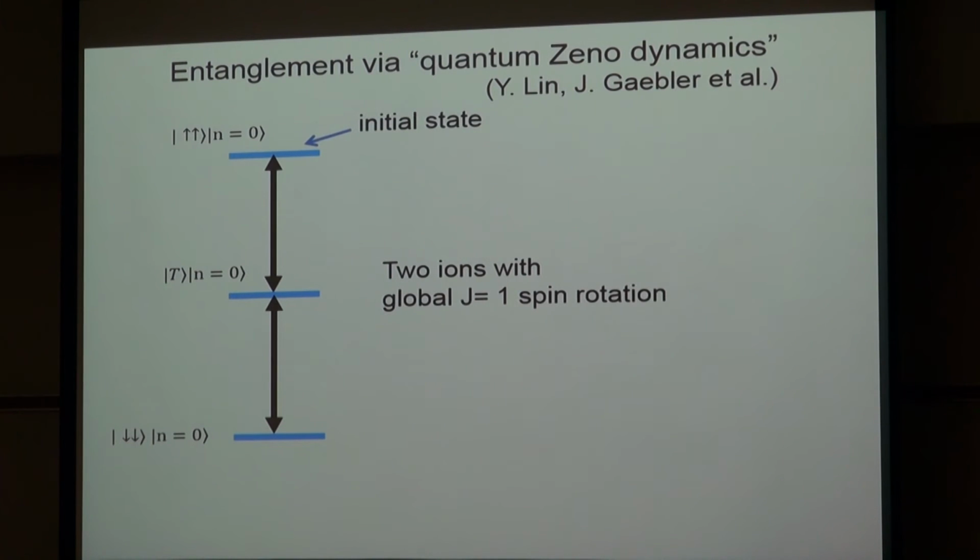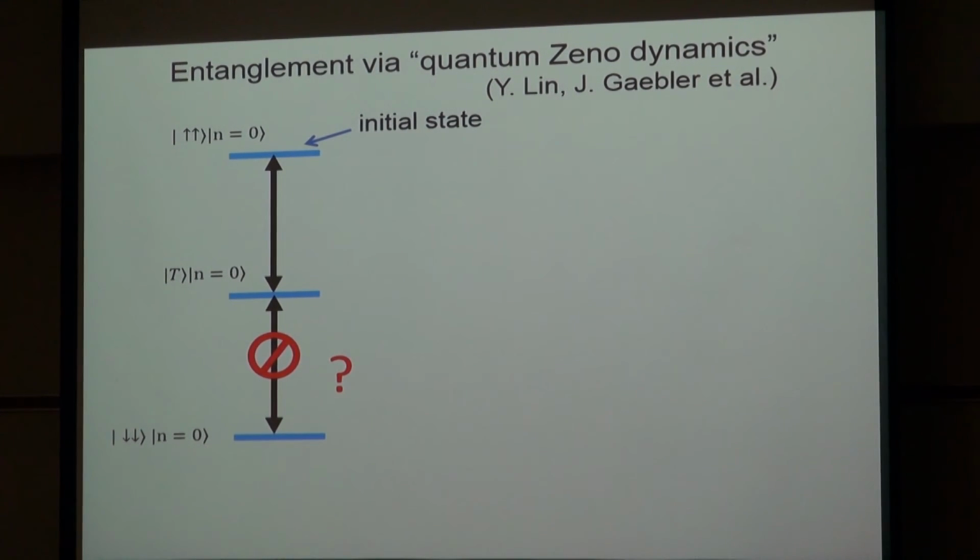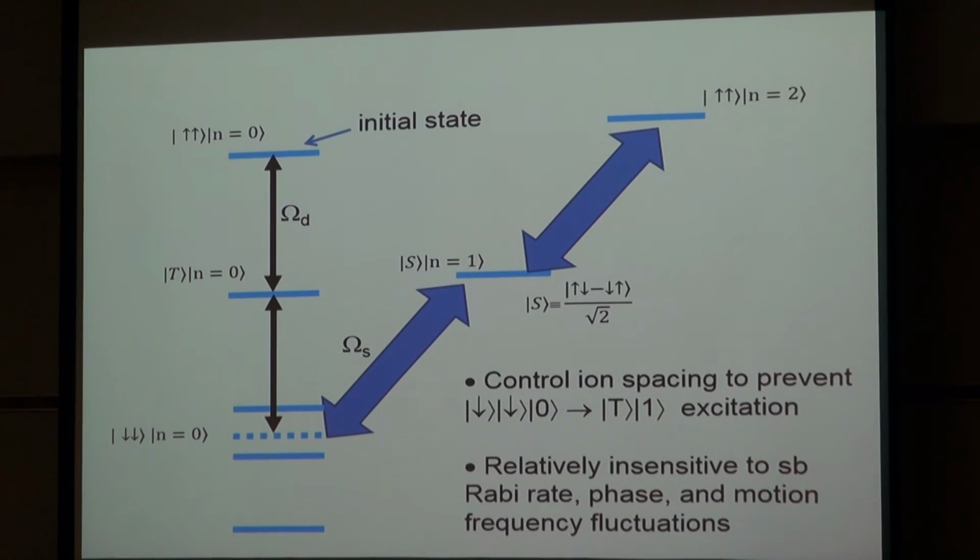But the idea in this simple demonstration of Zeno dynamics is that if you could somehow inhibit this last step, then maybe you can just leave this simple rotation operation on and go from this unentangled up state to this triplet state, which is then entangled. The way you can do this is basically to Stark shift this lower level out of resonance.